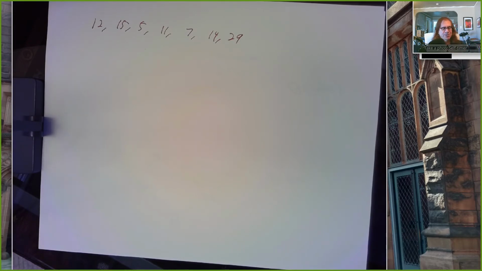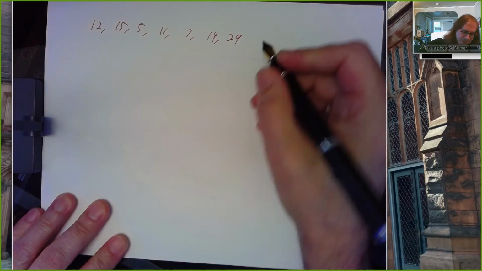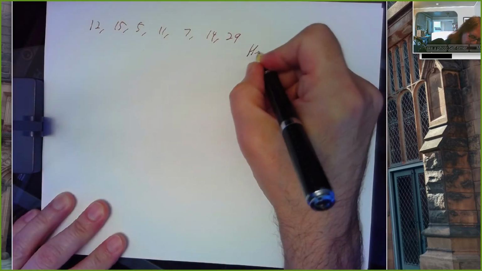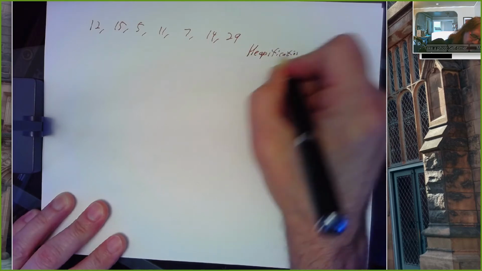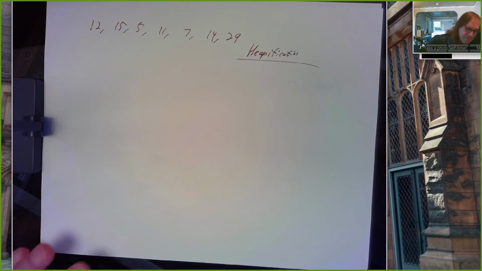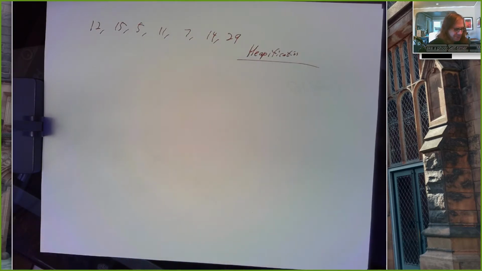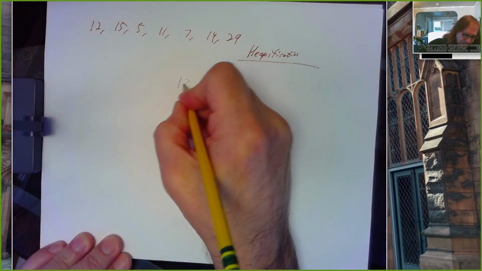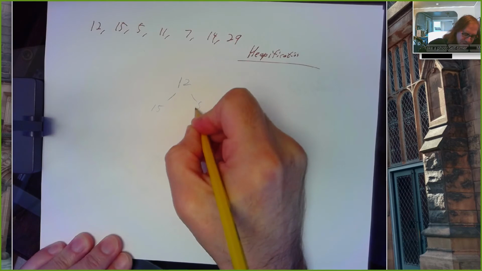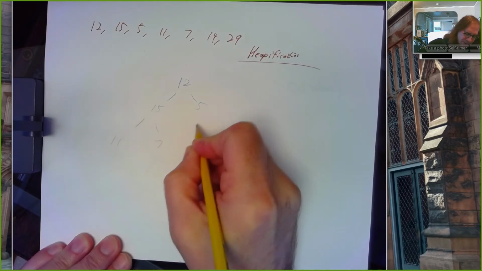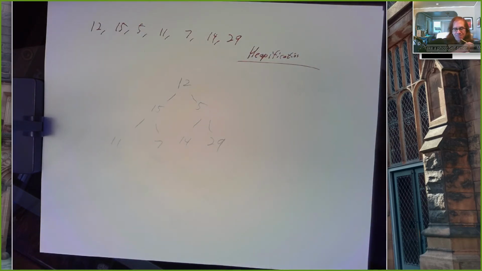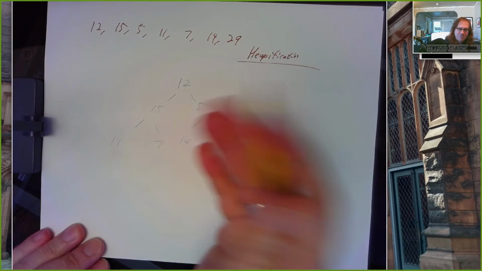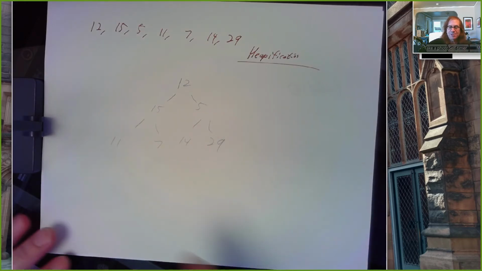All right, and this is what we started to go down yesterday. So this is something called heapification. I don't know if that's an official word, I just like saying it. But the official term is to heapify. All right, so here's how we heapify. I'll do this in pencil too. You take your data in whatever order, typically the order it comes in, and you put it in a heap shape. Okay, not a heap. It violates the heap property lots of places, but it's shaped like a heap.